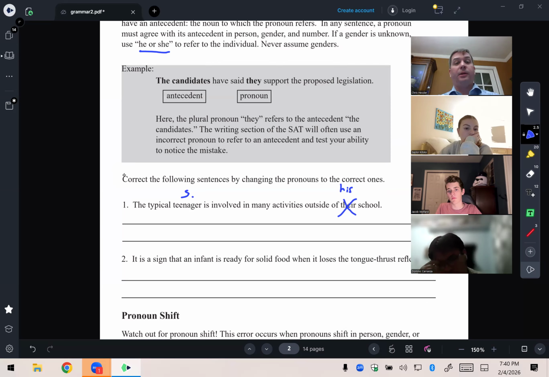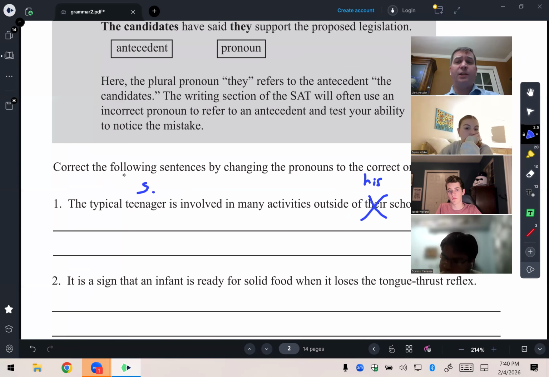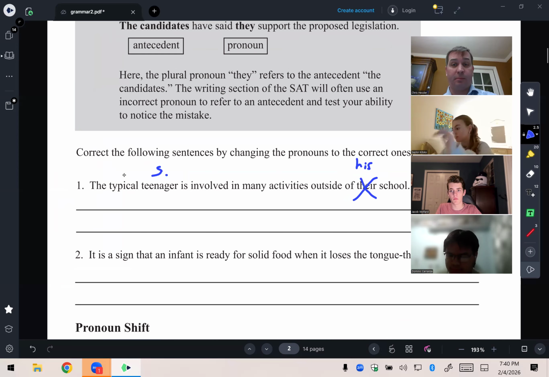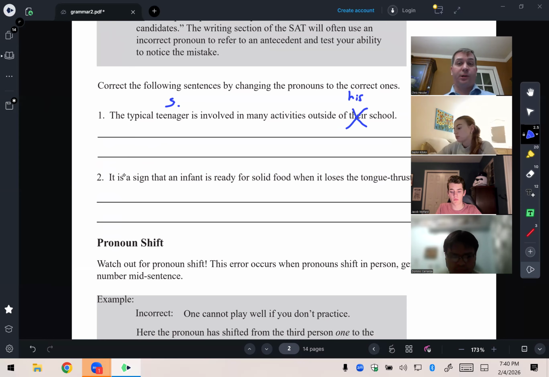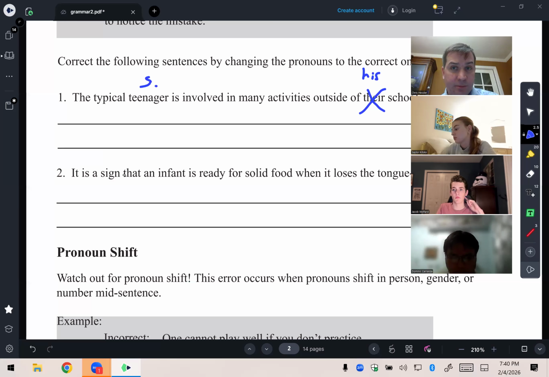But roughly around the time that women gained the right to vote, this changed universally, and everyone started using both pronouns in newspapers and in all of their writing. So that's just sort of how this has changed over time. It's kind of interesting. If you read anything that's truly old, everything will just default to a singular masculine. Just how they did it. But that changed. All right, let's do the next one.